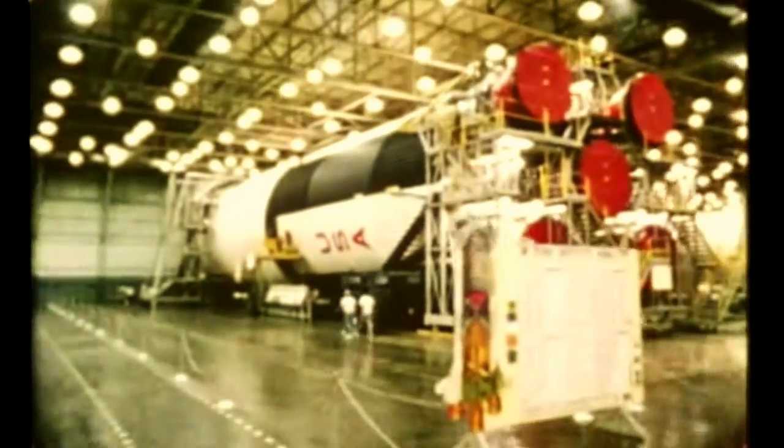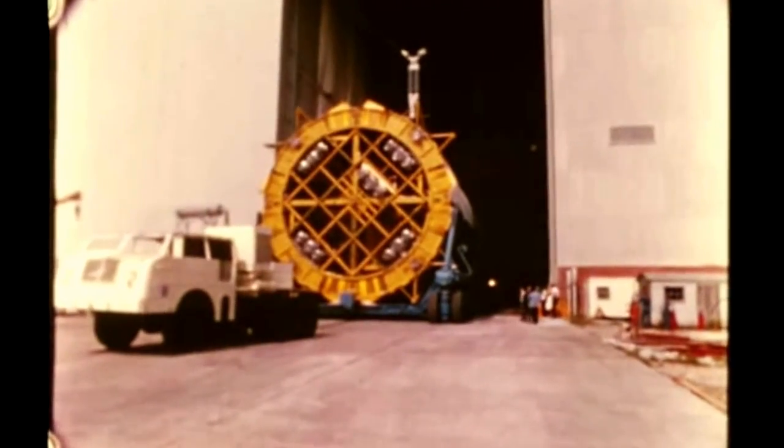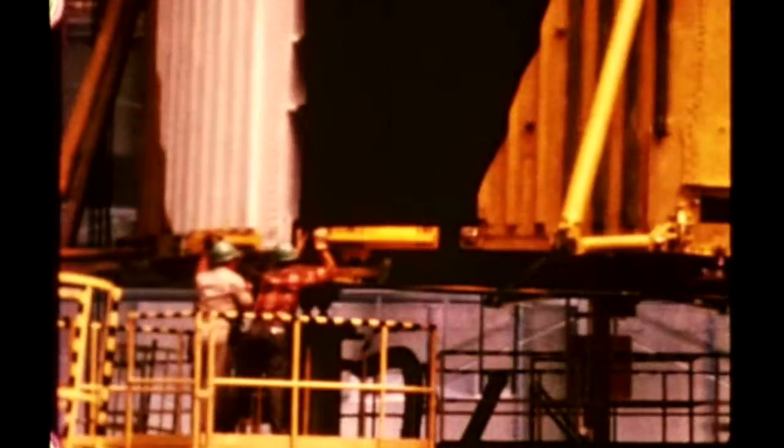Post-manufacturing checkout of the fourth flight stage was completed by Boeing at Michoud in late November. Vertical assembly of the fifth flight stage was finished on September 13th and the stage was moved from Michoud's vertical assembly building into the manufacturing building for horizontal installation scheduled for completion in January. The sixth flight stage has been moved into the VAB and is now undergoing vertical assembly with completion scheduled next quarter. Structural assembly of major components for the seventh and eighth flight stages is in progress at Michoud. Minor assembly of ninth and tenth flight stage components is also underway.